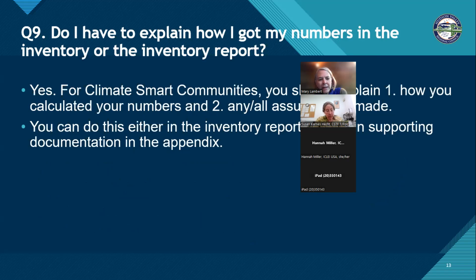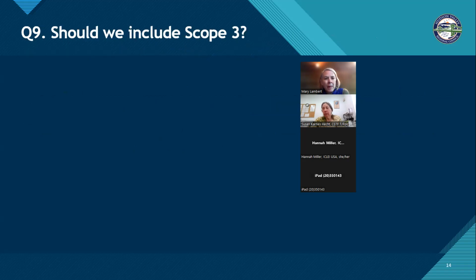I have seen, when the Climate Smart Communities staff review these submissions, they're pretty strict. If they don't understand how you got a number, they'll ding you. So just remember that as you go through this process, and make it as easy for them to understand your numbers as possible. You can do this in the inventory report itself or in the supporting documentation.